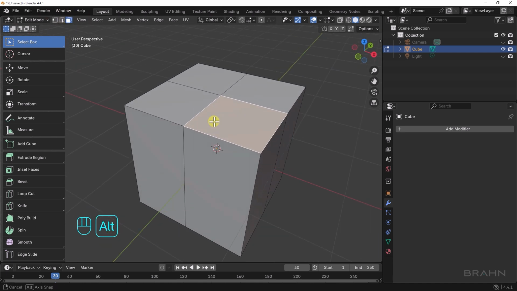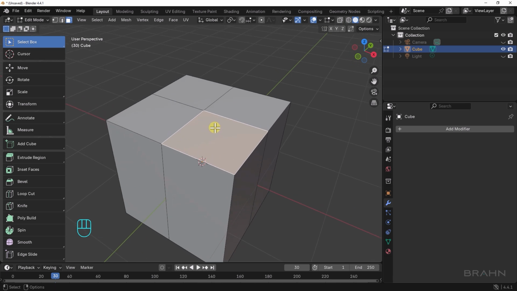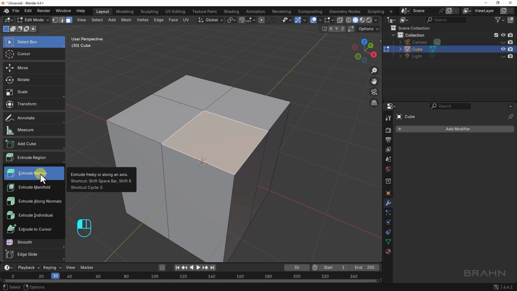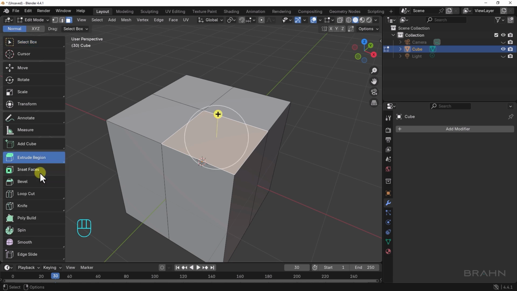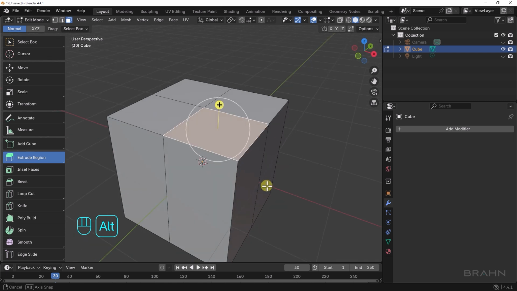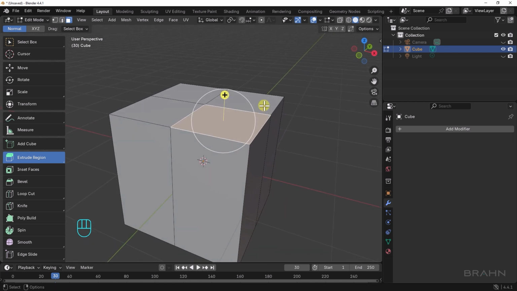Over on the tools list, if I hold the extrude region tool, I get a glance at the options available to me. I won't go over all of these, but will touch on a few to give you an idea of what is possible with just the extrude tool. With that upper polygon selected, I'm going to select the extrude region tool. You will notice another gizmo appears with a lollipop and a plus sign inside of it. Drag this plus sign up to extrude the face.